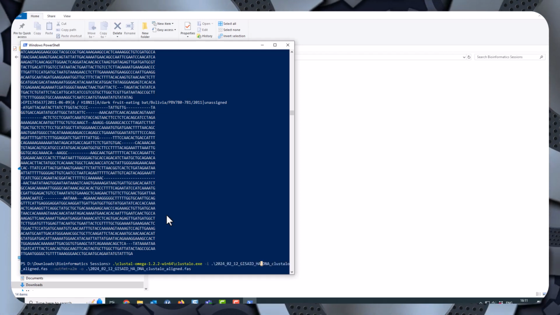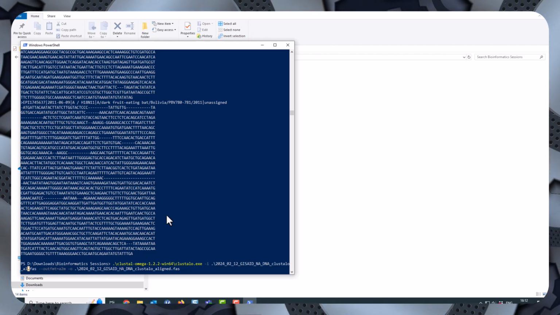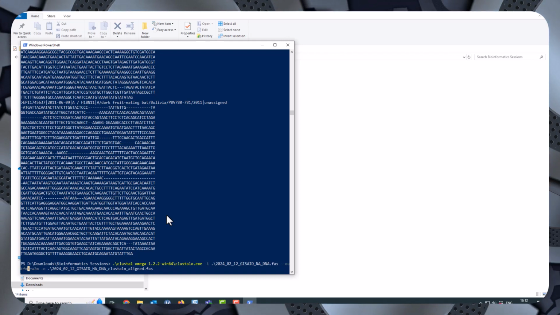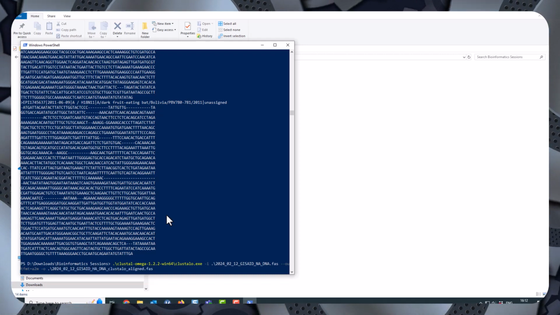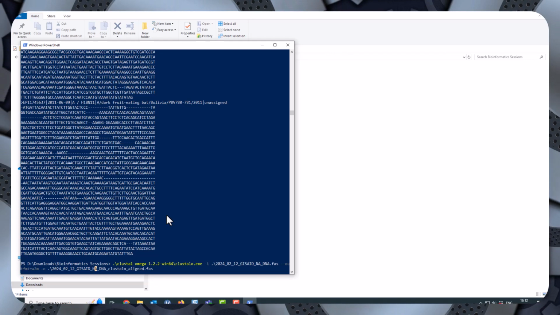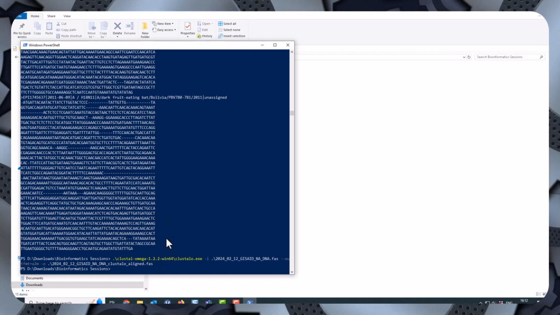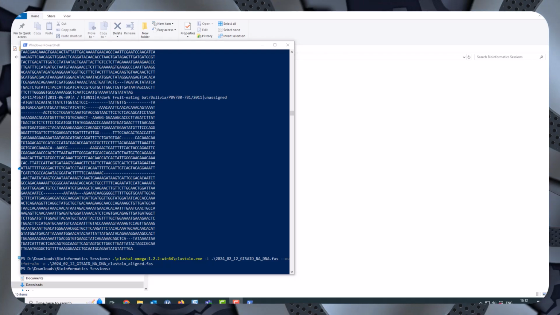When I do the tabs, it keeps incorrectly completing. So it's telling me that that's the aligned one. So I want to remove the aligned because I want to work with the unaligned sequences. And I also want to work with the NAs and not the HAs. And I also need to edit the output sequence name because that needs to match with it being NA and not HA, and it's also Clustal-Omega and not muscle. So again, I run it, it's completed and finished, and it will have saved the file in this directory. So now I have my 4 alignments.